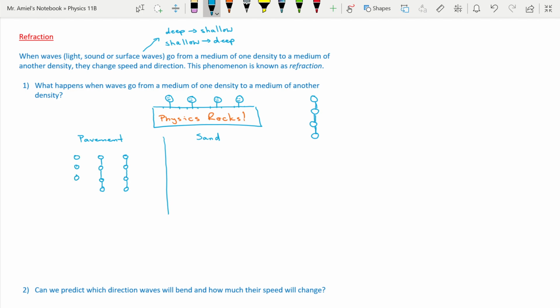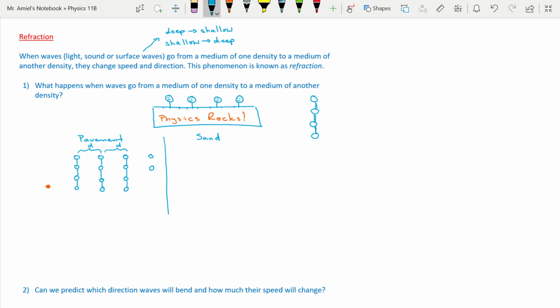And they're being released so that they're all the same distance apart, so that the distance here is the same as the distance here. So these are all going to be the same distance apart, and they're going to have someone here. There's going to be someone timing these people and sending them off in these increments to make sure that they all stay the same distance apart. And there's going to be an infinite number of these banners coming. So they're marching along, and they're going to hit the sand.